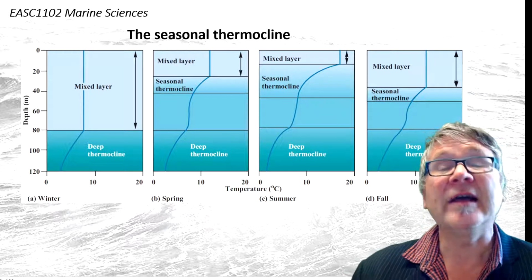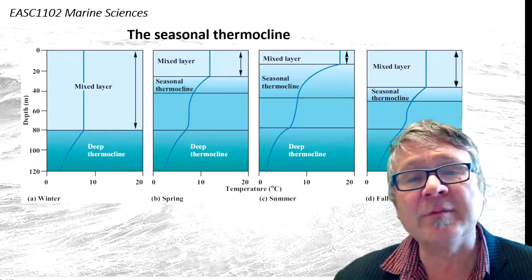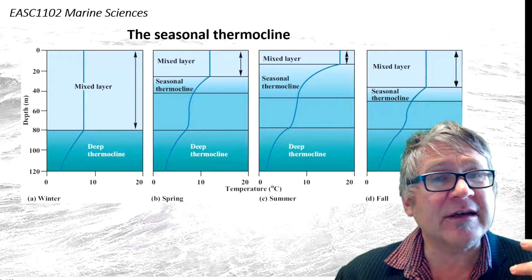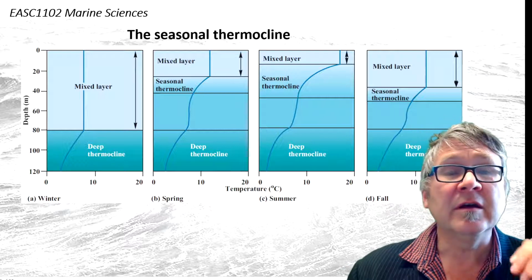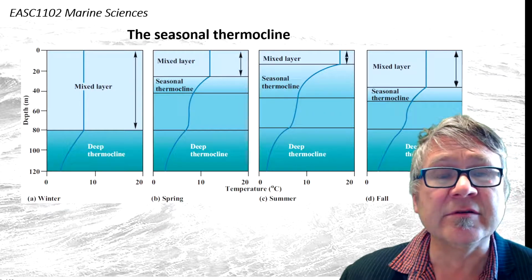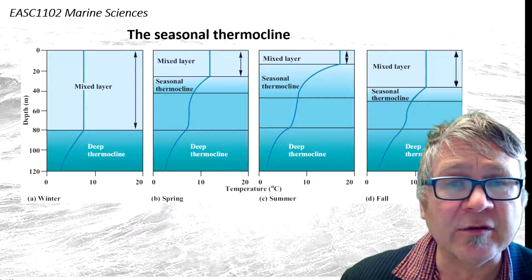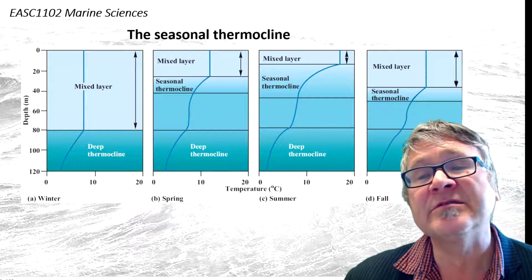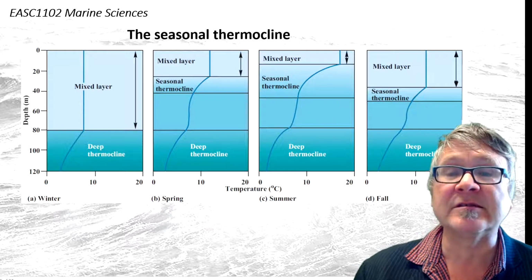Okay. So starting in winter, and winter is the time of heat loss to the atmosphere, it actually initiates convection. Because if you cool the surface layers of the ocean, the density increases, you create an unstable situation of unstable density stratification. It triggers convection, and convection mixes.